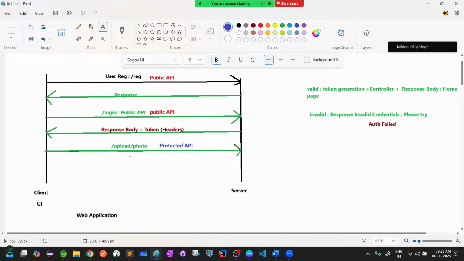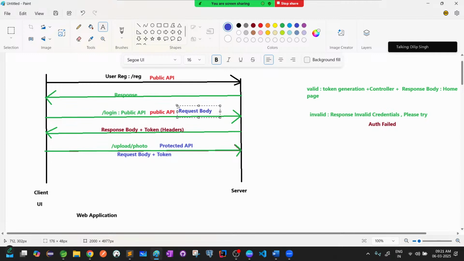Protected API means, from the backend point of view, it has to send the request body plus the token. From the public API point of view, you send only the request body, like username and password.